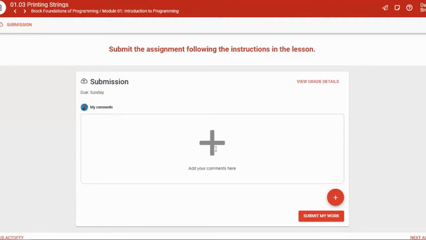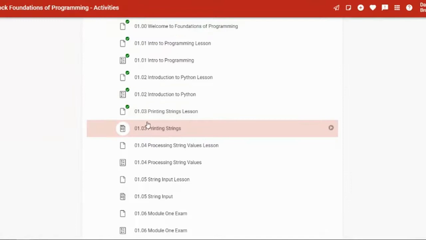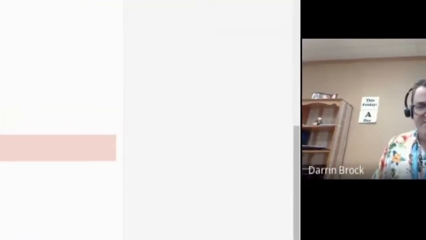So that is what is due this week. You get to write a program and submit it. So get used to doing this. We'll have some more of this year, writing the strings. And that's what's due, just lesson 3. So if you have not completed everything in lessons 1 and 2, get that caught up. And then here is lesson 3 that is due this Sunday.